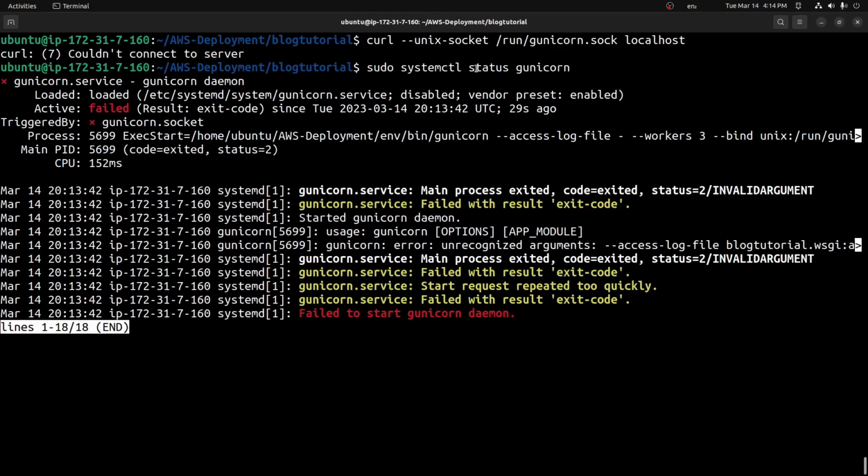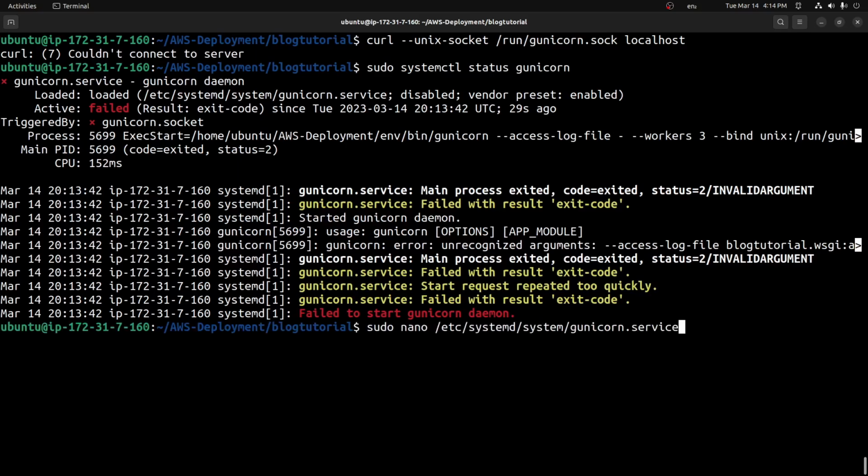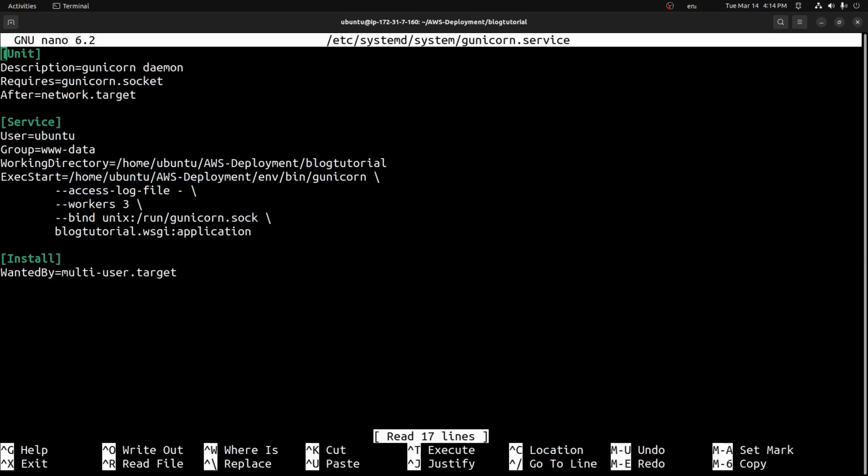So we run sudo systemctl status gunicorn, we should be able to see what's happening here. Okay, so there's an issue with one of our arguments. Let's go ahead and double check what I typed there. I might have put something in there wrong. So we'll go back to our sudo nano, the gunicorn service here. And it looks like the issue might be in our ExecStart. So let's go ahead and double check that real quick. So we have our path here, and then we're doing a --.